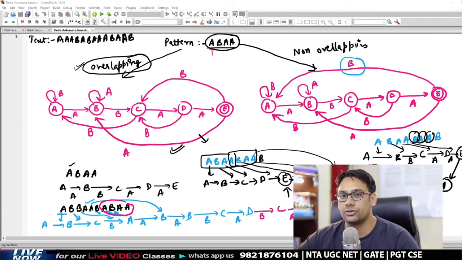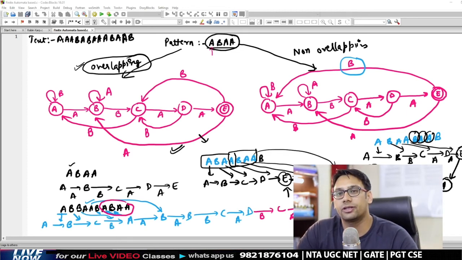For that pattern, we are going to create an overlapping finite automata. And after that, we will move on to how to take this finite automata and convert it to a table. And it is not necessary that we always create a deterministic finite automata. Sometimes we can also create non-deterministic finite automata. I think you know the difference between deterministic and non-deterministic. In this particular case, we should know what transition should be there, so that we can easily find out the non-determinism.